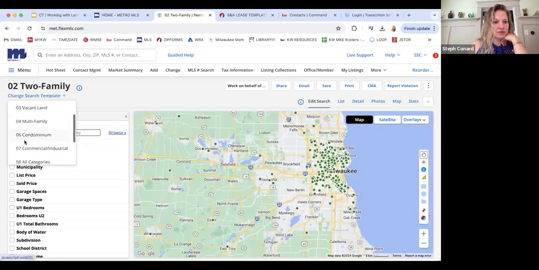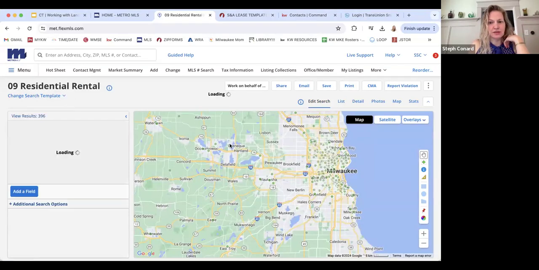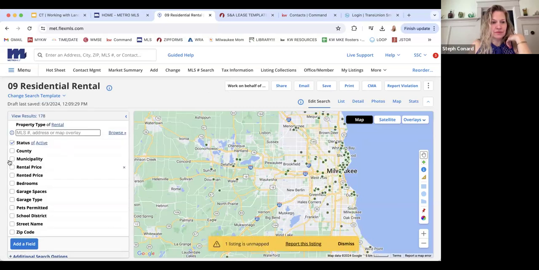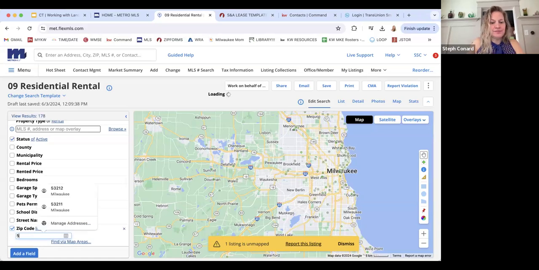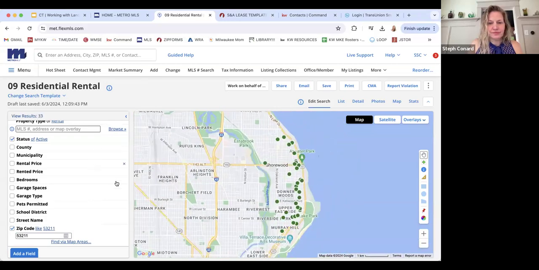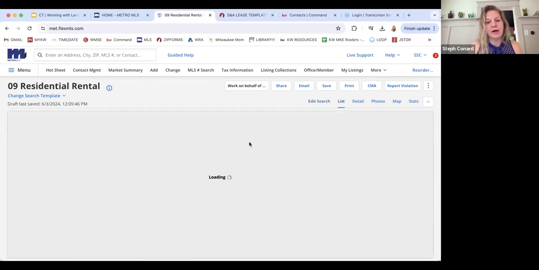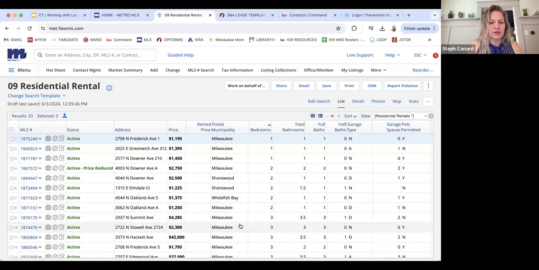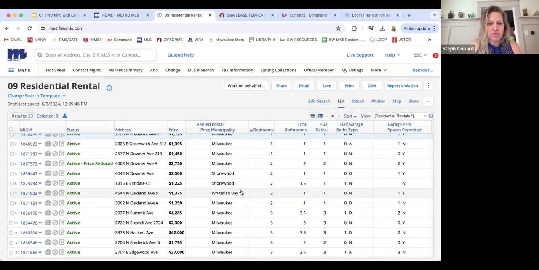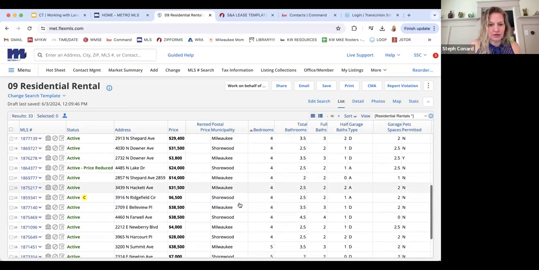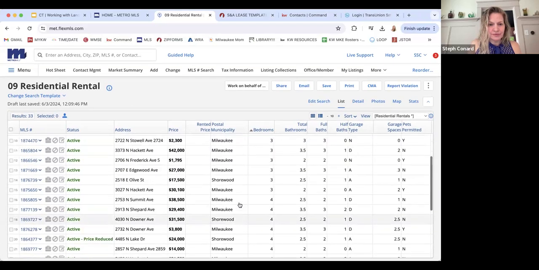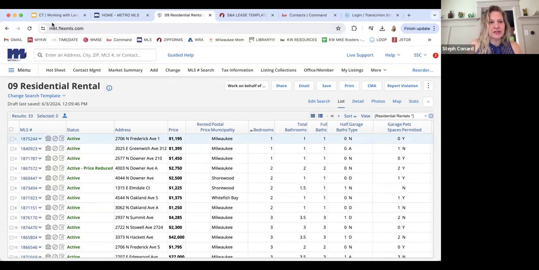If you can see here, residential rental is a category here. So let's say I've got somebody looking in the east side. I've got 33 properties, and I would set them up on a subscription the same way that I would a regular buyer. 42,000. We've got a lot of RNC listings in here already. Any questions about this?